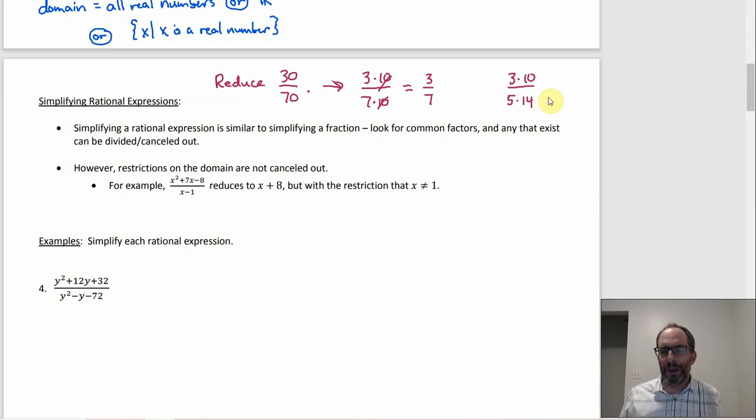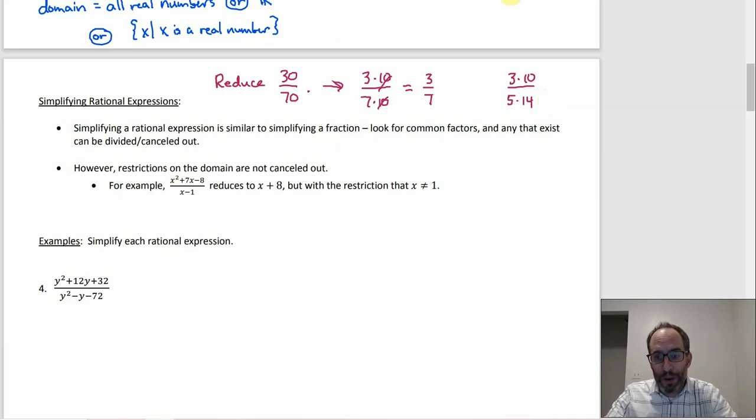You would eventually end up in the right place because you could cancel the 5 with the 10 because 5 goes into 10 twice, and then you can cancel that 2 with the 14 because 2 goes into 14 7 times, and you'd get there, but you wouldn't do it like that. You would gear it toward where you could cancel stuff immediately. And that sort of thought process really helps here. It's the same mentality, even though it's a polynomial in the numerator and denominator rather than just an integer. So what you try to do is find what you can cancel out.